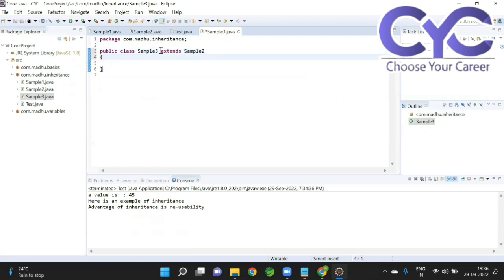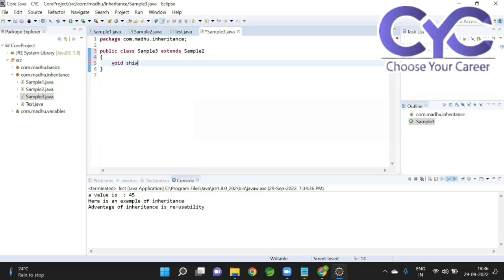What does it mean? Whatever data we have in sample2, we need to get into sample3. But already we have sample1 data in sample2, so when sample3 extends sample2, sample3 gets the properties of sample1 and sample2. Why? Already we have sample1 data in sample2 and we have some data in sample2. Entire data we are calling here.